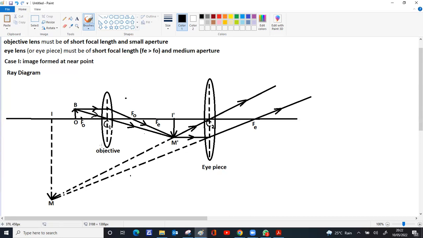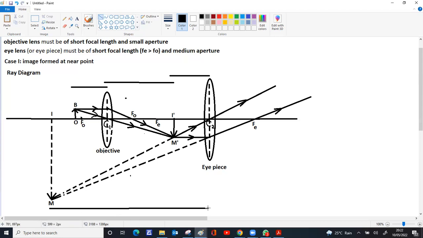So now you can see the image formation OB. One light ray parallel passes to the principal focus. The second light ray passes straight through the optic center to form the image. Then that will act as the object and the final image is formed at near point. So if you label, this distance will be UO. This distance will be BO. This will act as the object for the eye lens. This will be UE. And this is the final image formed at near point. That will be D.